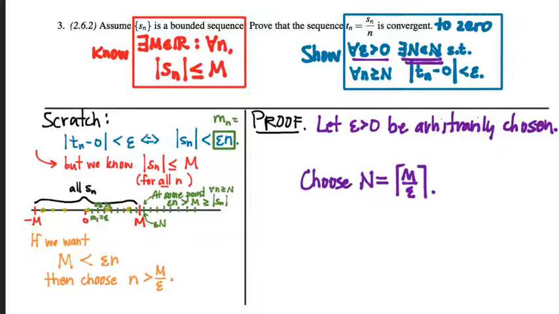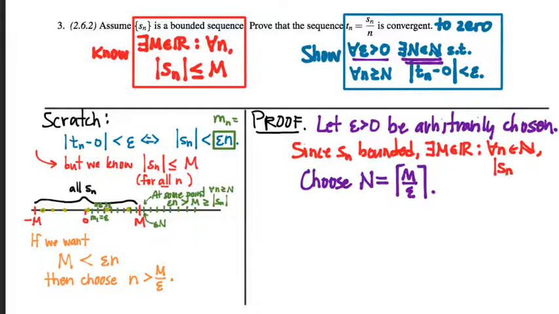So I'm going to bump this statement down, and we'll put in a sentence that tells us where that m comes from. So I might say something like, since Sn is bounded, there exists a real number m such that for all natural numbers n, the absolute value of Sn is less than or equal to m. I heard this group talking in slightly different language that also works here. You might say, let m be an upper bound for the terms of the sequence Sn. So that's an alternative way to phrase this. Let m be an upper bound.